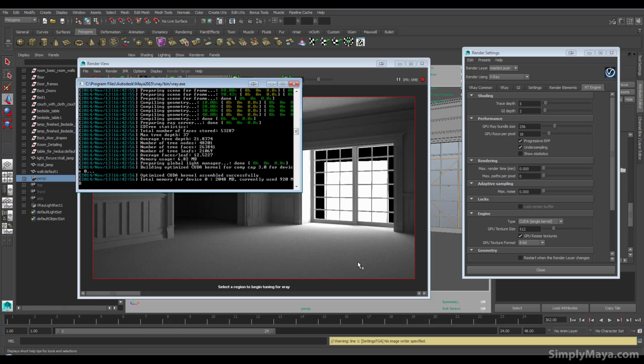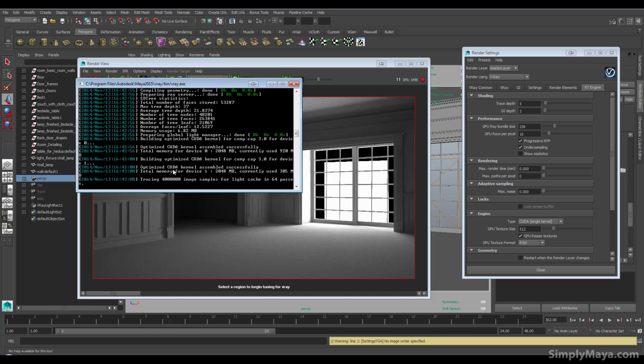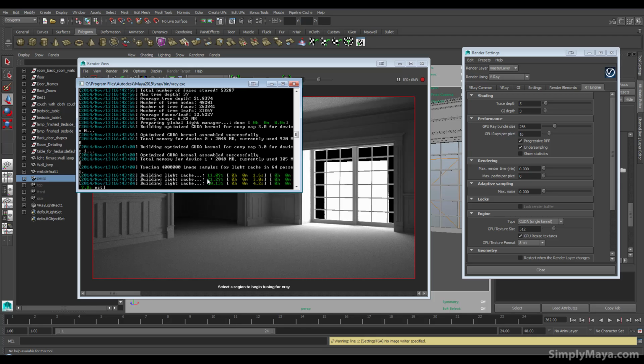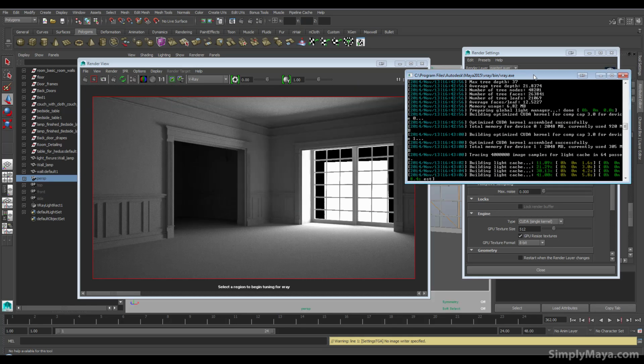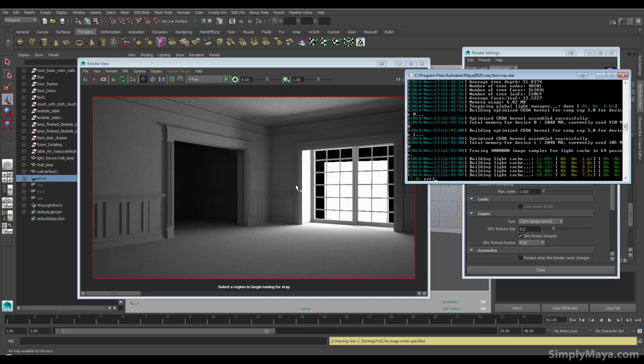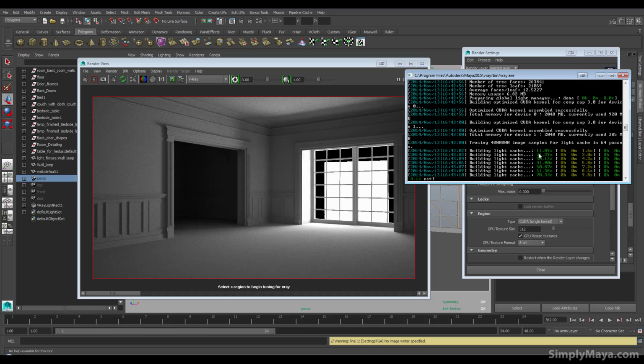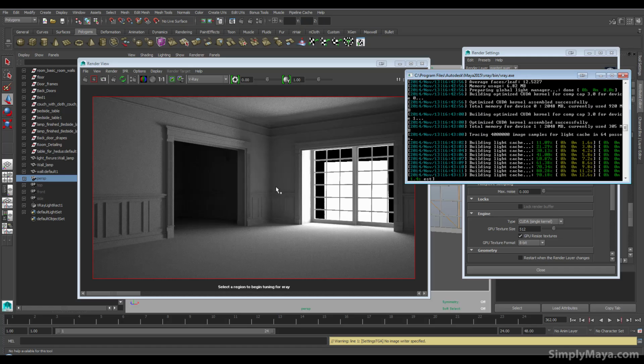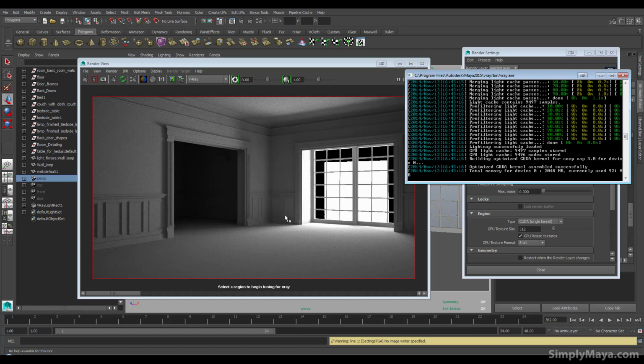You can't see it, but I've got this little box popped up here, which shows me what's happening. I can see VRay building the light cache, and as soon as this is done, it will start with a real-time rendering of this based on my GPU, not my CPU.